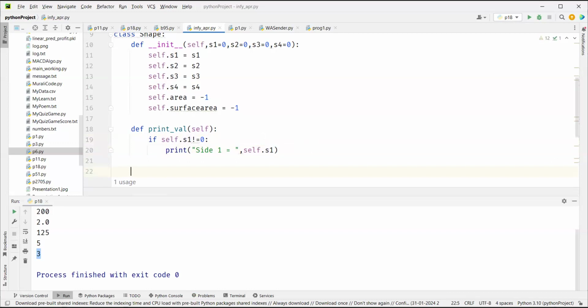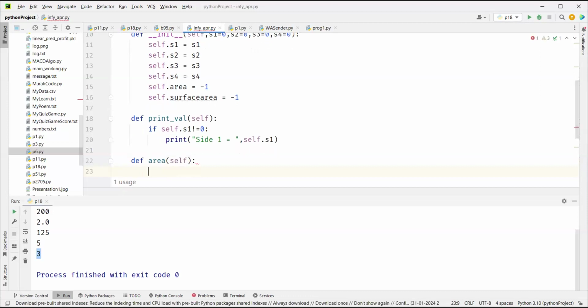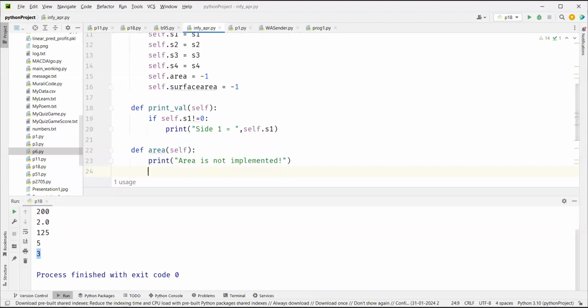Now here I'm going to define calculate area, or simply area. Area has to be done at the rectangle level or circle level, not at the parent shape level. So here I'm going to print, area is not implemented. And then I'm going to add surface area.